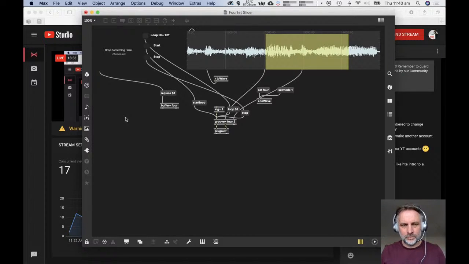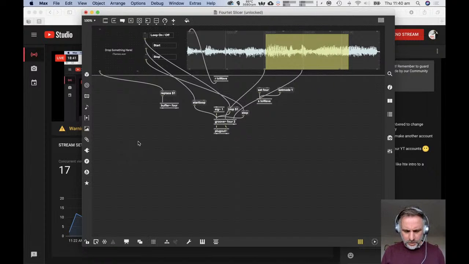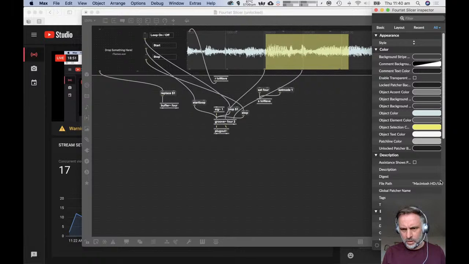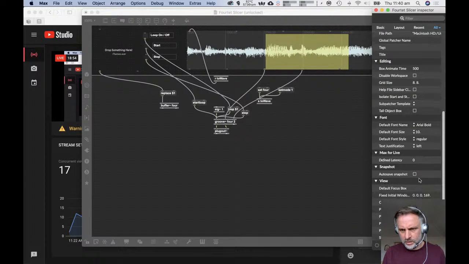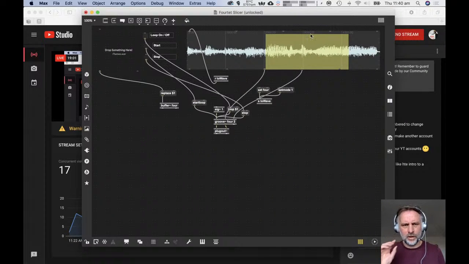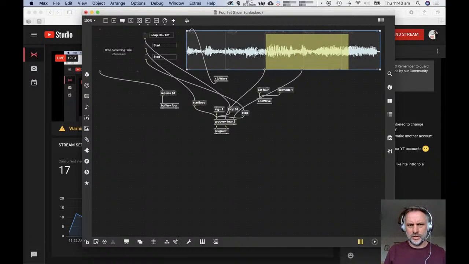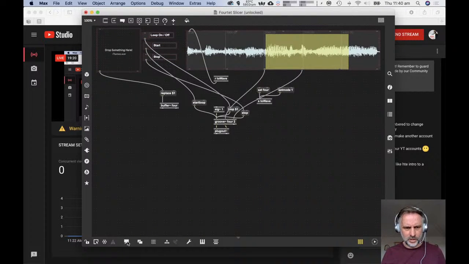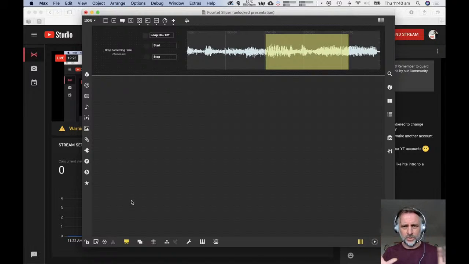Anyway, so what I'm going to do now is go into the Patcher Inspector. So we go to Edit. No, Dan. We go to View, Inspector Window, and then we find the option where it says Open in Presentation, and then we add everything graphical to the presentation. So the waveform, the user interface objects, and the drop area. We right click on them and choose Add to Presentation. And then we can have a look at the presentation by clicking down here and activating presentation mode. So that is what the device will look like.